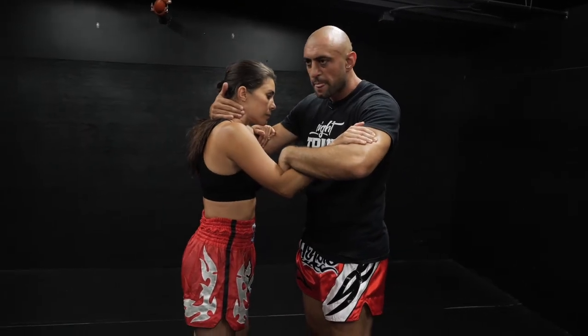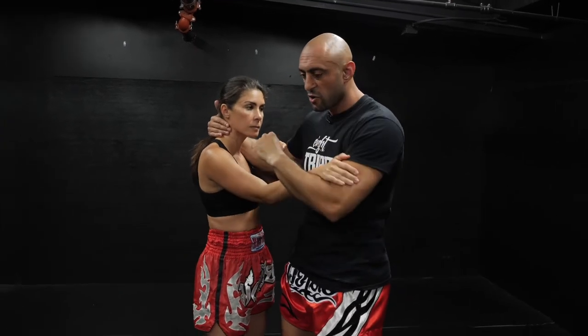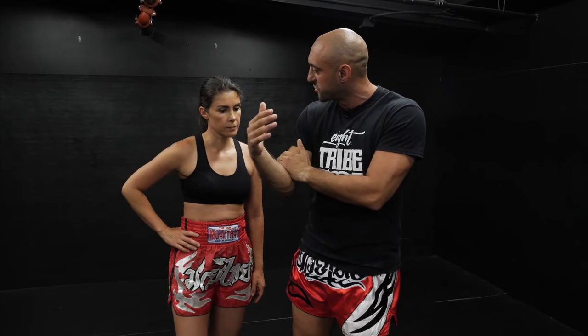The reason why it's good to add elbows in clinch is not only for the elbows themselves, but also to expose your weak arms. When it's loose, you don't even realize it's loose. But if I pop the elbow, that's feedback to tell you, oh damn, I wasn't firm there. I'll show you, this is a safe way to do it. Pretty much the only way to do it.